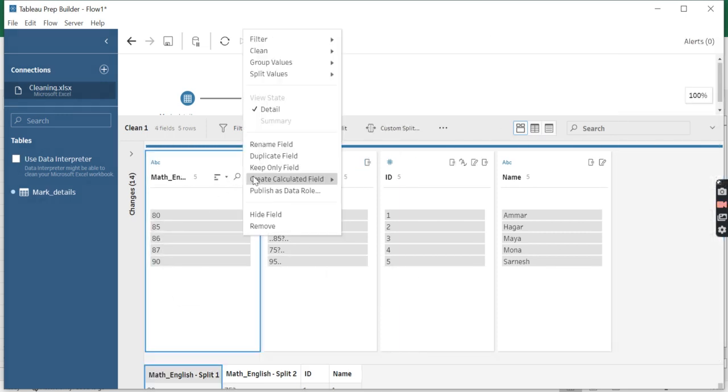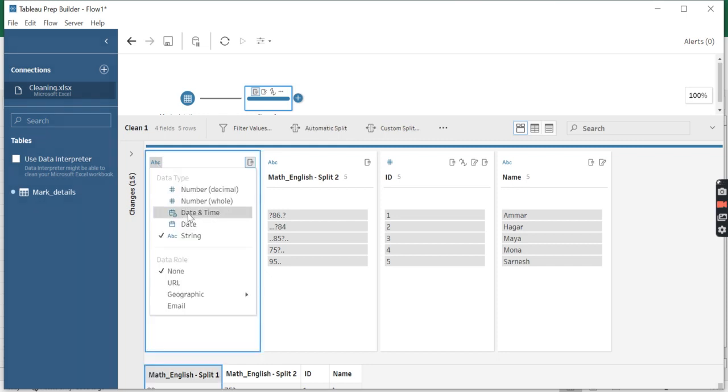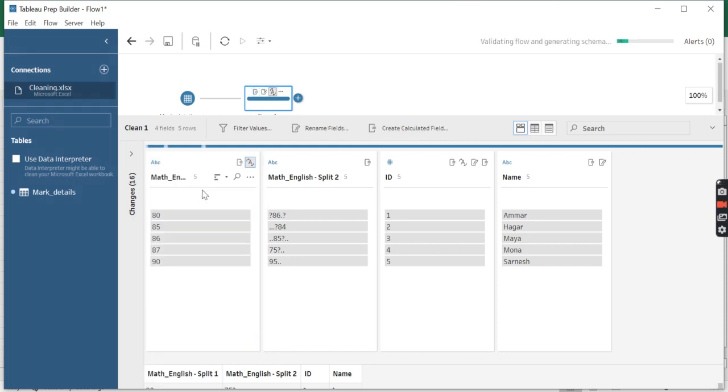So this one seems to be clean, but we can make sure there are no extra spaces. And we change the data type into decimal as well. We change this one into math.